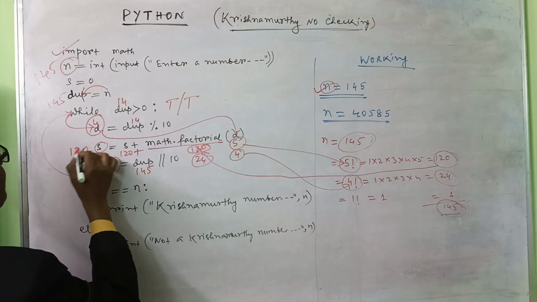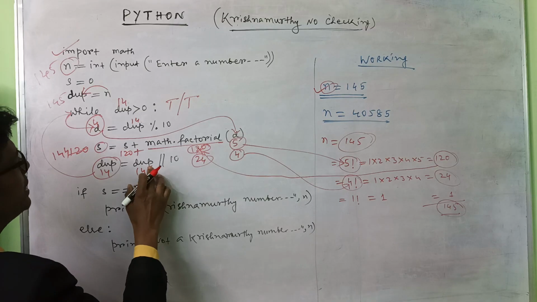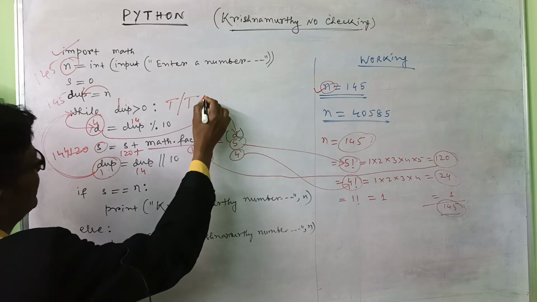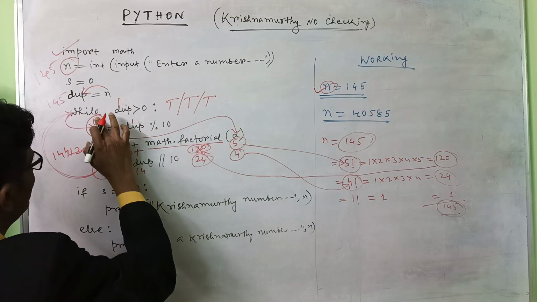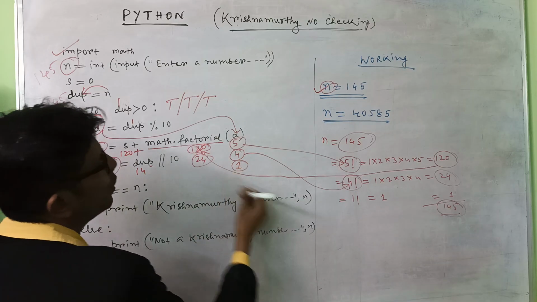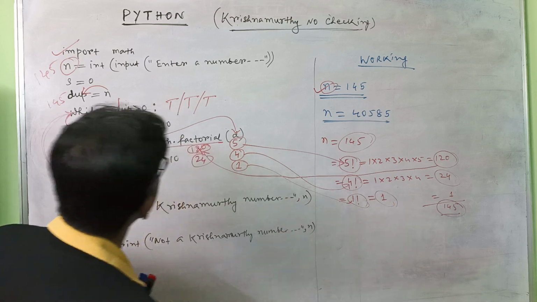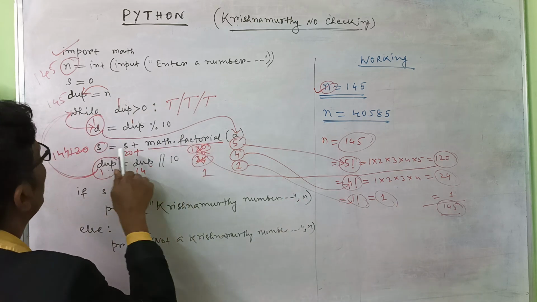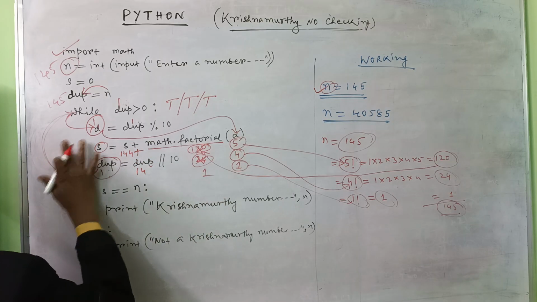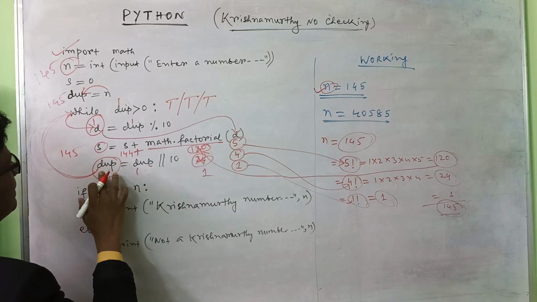So 144. So 14 becomes 1, going back it is 1, again it is true. So this time we are getting 1, the factorial of 1. What are we sending? 1 this time, and we are getting back this 1. So it is 144 plus 1, it is 145. So this 1 will become 0.